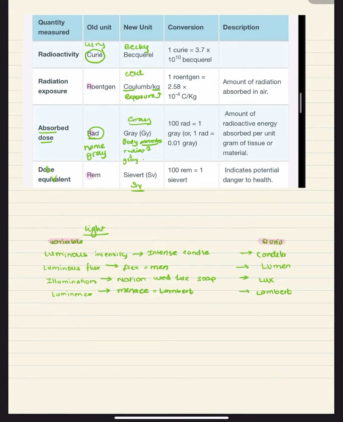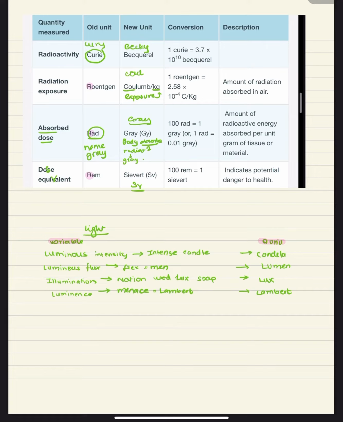The old things that we want you to remember is Curie. Okay, Curie was the girl before Becky, and she stands for again radioactivity. And Roentgen was there before coulomb per kg. Rad. Okay, radiation was very new before in the olden times. That was a very rad concept, you can remember, because it was so old. And rad because our body is also a part of it, getting absorbed, so it's a rad thing. Our body is rad, and it's an old concept. And the REM is there in place of, say, what is there rather in place of REM.